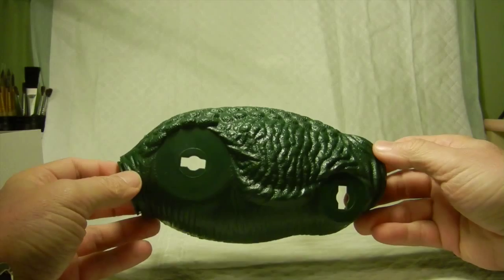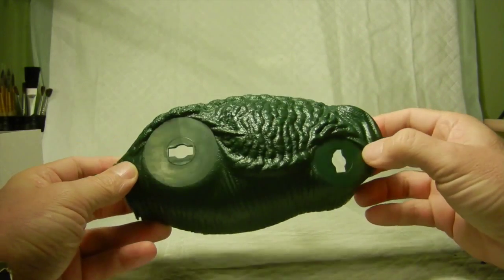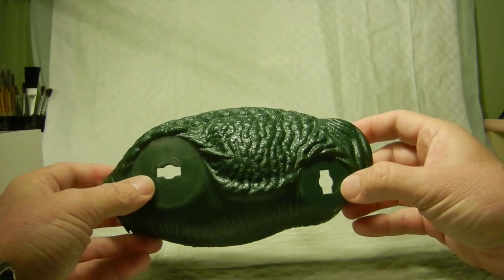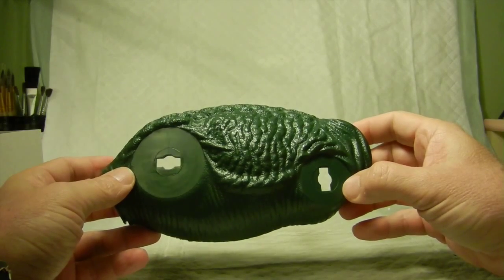Very nicely detailed. You can see the lower belly part of them. And these are where the legs are going to go. They actually kind of rotate and snap into place.